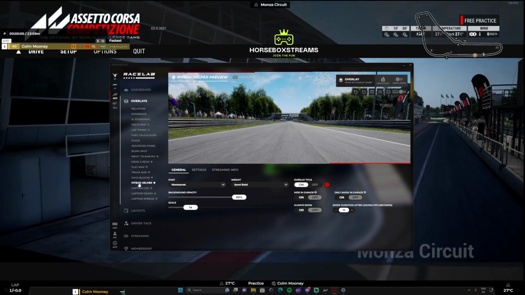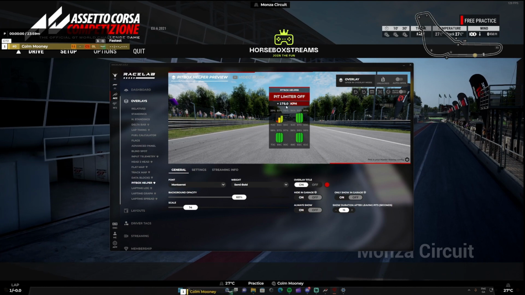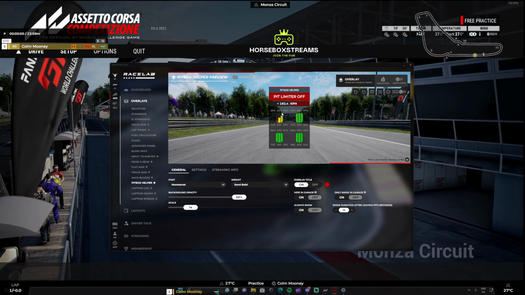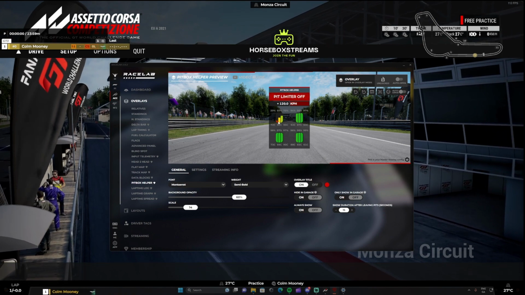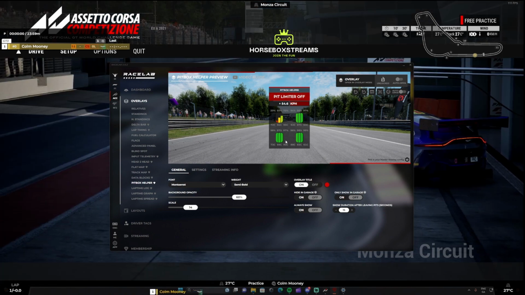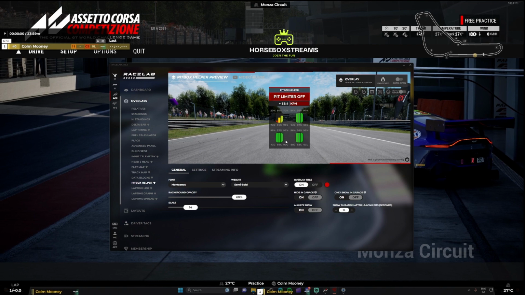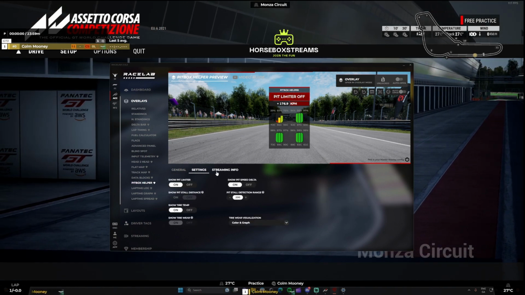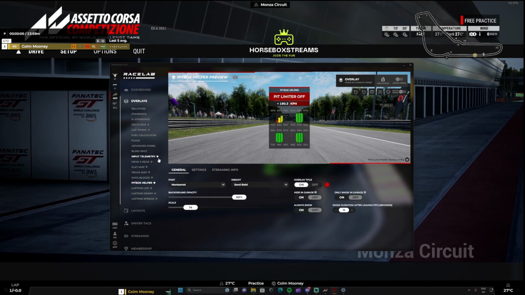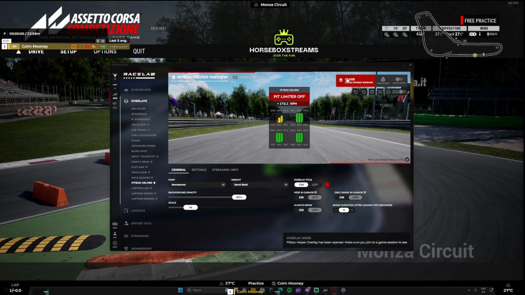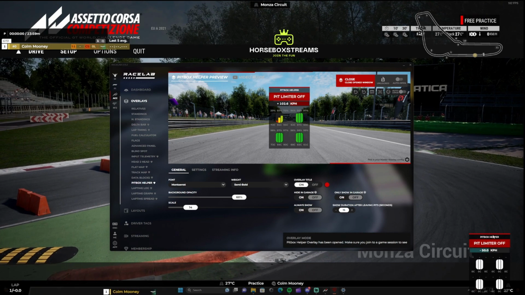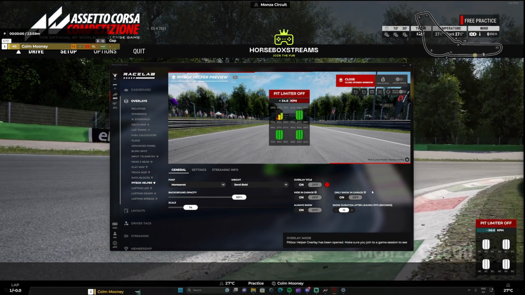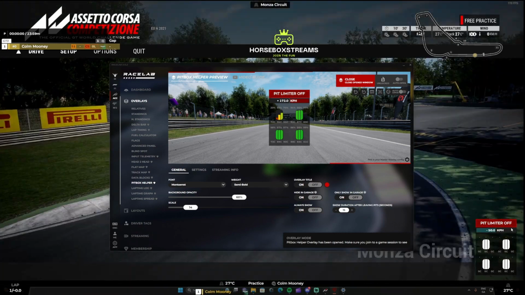Next thing is the pit box helper. This is handy going into the pits. It lets you know that your pit limiter is on or off, and shows you the speed and delta, and obviously the tire wear and temperatures and stuff like that as well. So it's a very handy tool if you want to know what your tire wear is when you're going into the pits. And look, same thing again, you can mess around with this as much as you want. There's loads of other bits on that. Does it pop up? There you go, just to show you the pop-up on it. I turned the overlay title off. I don't like it. It's much cleaner that way.